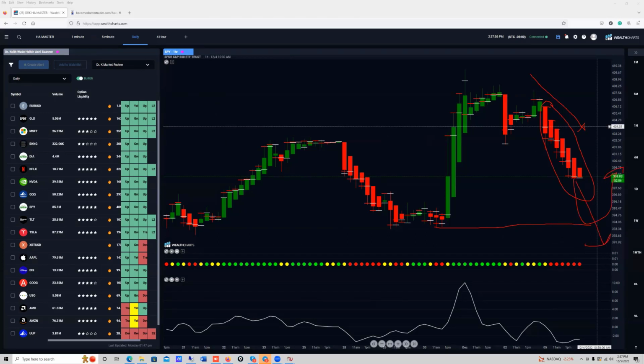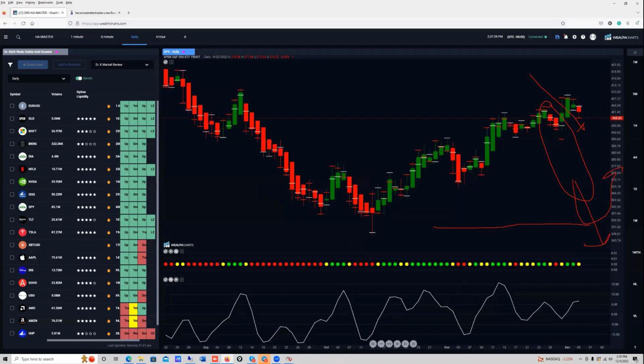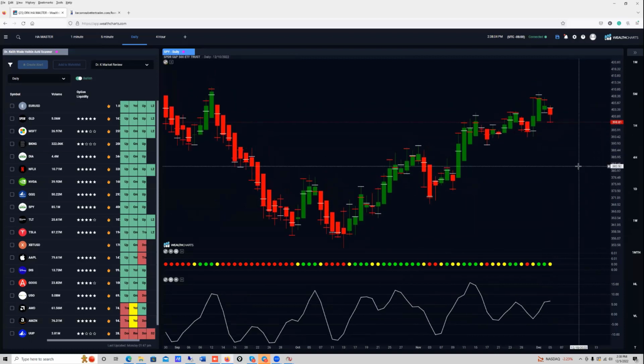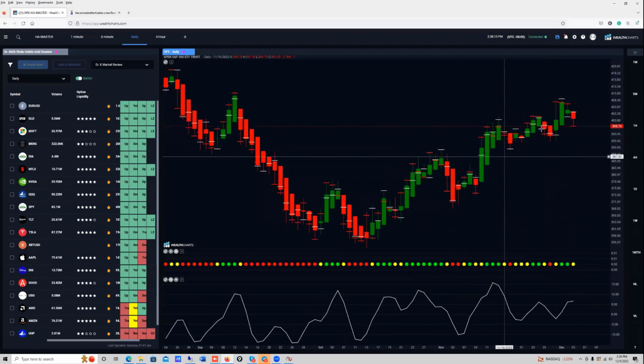But as I go back to the daily chart, clean up this mess here. Again, you can see today's candle is typically to the downside. Now, one thing about Heikin-Ashi is typically I don't get too excited about one red candle. When I get two red candles, then typically I'll start looking for potential trend changes. So in this case, we're still in an uptrend. As a swing trader, my bias is still to the upside.